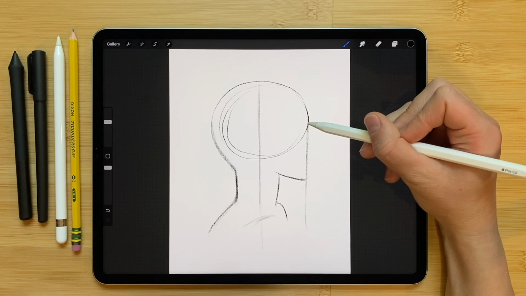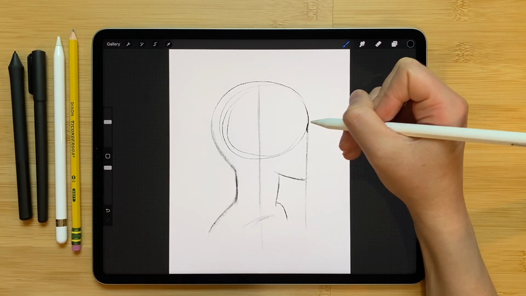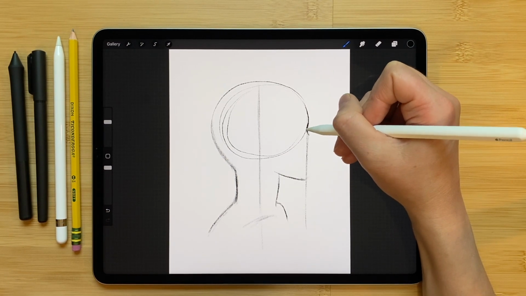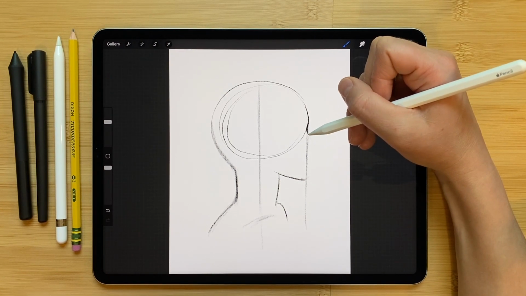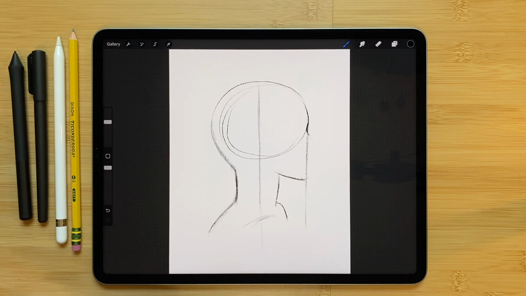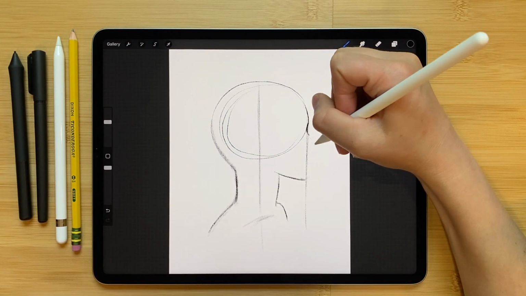Here we can indicate the bridge of the nose, different for different people, of course. Goes out at a bit of an angle.